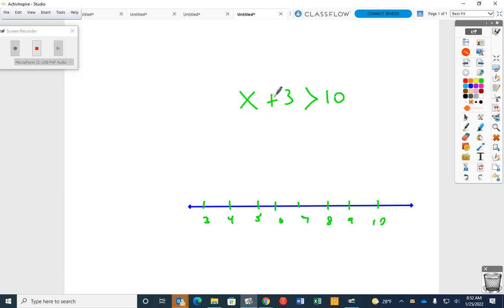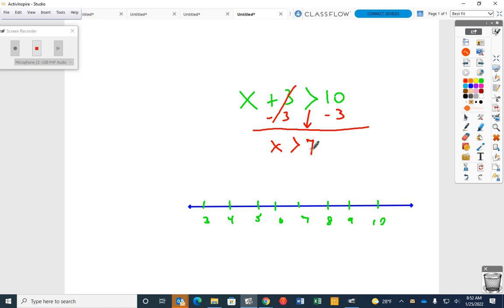Now, just like with the equal sign, whatever I do to one side, I have to do to the other. So I'm going to get rid of this 3 by doing what? Take away 3, and I also do what? Okay, so what happened to these guys? They canceled. So what's left over here? x. This inequality sign just comes down. It's exactly the same. So x is greater than, what's 10 minus 3? 7. Can we graph that? Yes. Graph it.